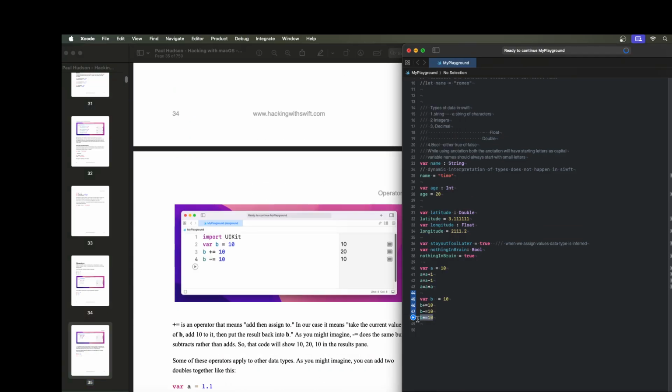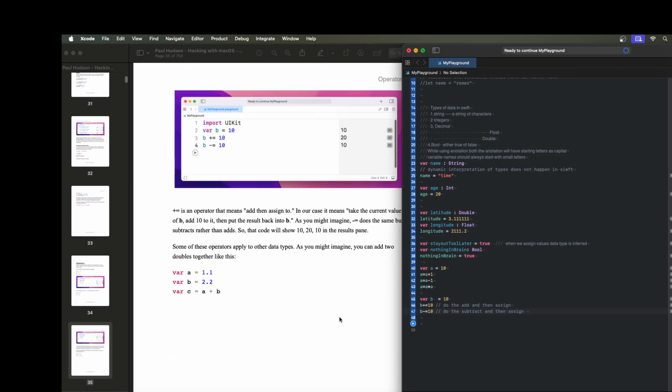Let's check whether we get the same answer. Okay, so what is happening here is the same thing. It first does the add and then assigns. Similarly, this does the subtract and then assigns.